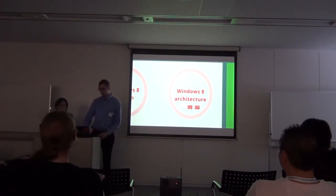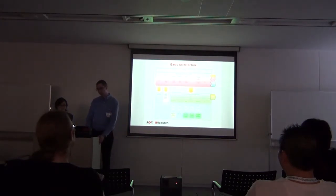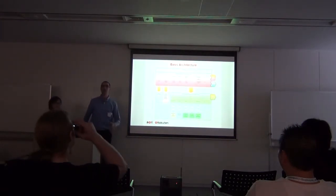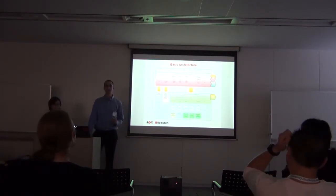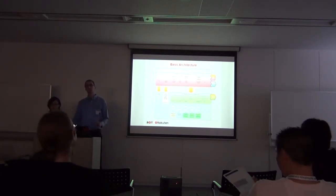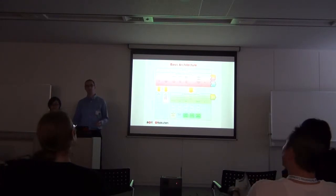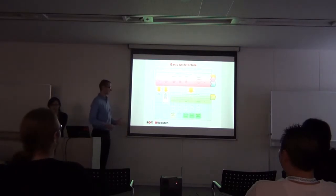With that said, I want to introduce a little bit more technical stuff. We'll talk about the architecture that we use. So first of all, if you remember, in our department we have one team called SDK. This is a great opportunity for us to have this team. The main task for this team is to create reusable components for the other teams in the department, and to maintain them and receive new requests for these components from the iOS, Android, and Windows 8 teams. So basically, what is the situation in Rakuten?